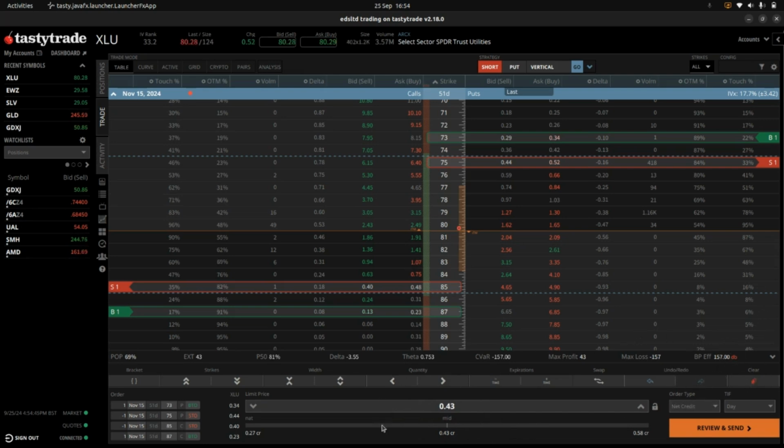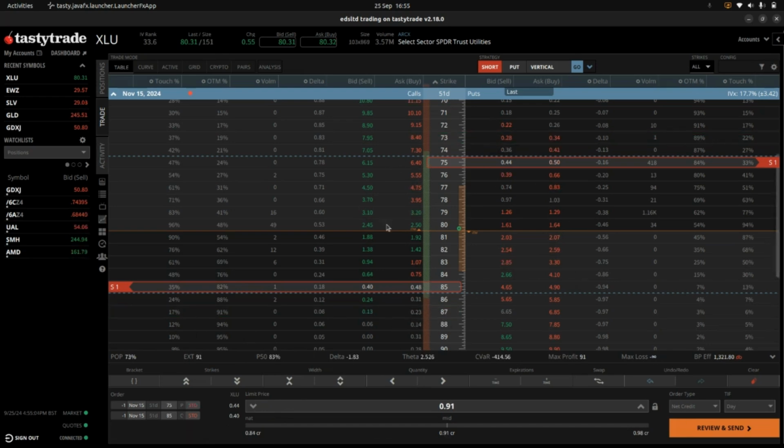So, all in all, this is now a much higher return on capital trade than the strangle that we were looking at. However, we do get less daily theta decay and we do get a lower probability of profit. And that's the trade-off really with this. If you can go without the longs, if I were you, I would just go with this. But if you do need to cover your shorts, by all means, you can cover your position.